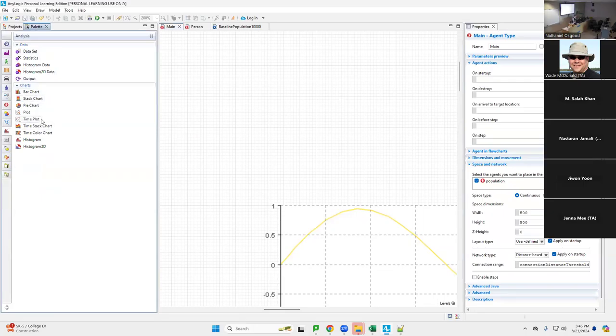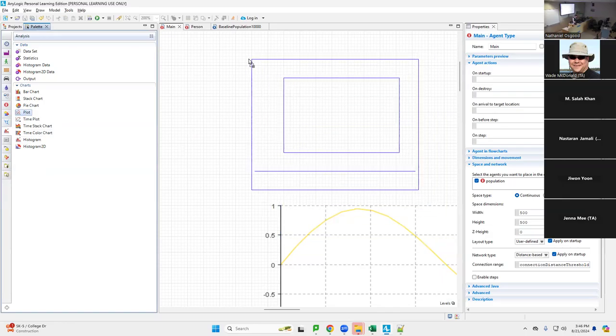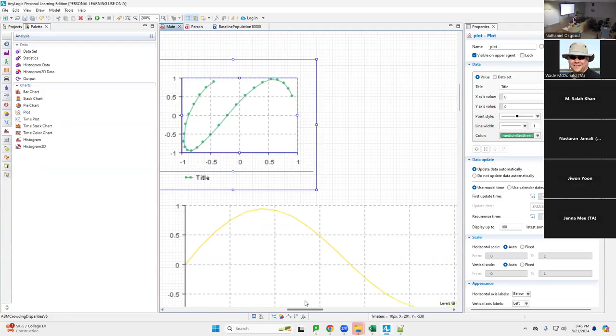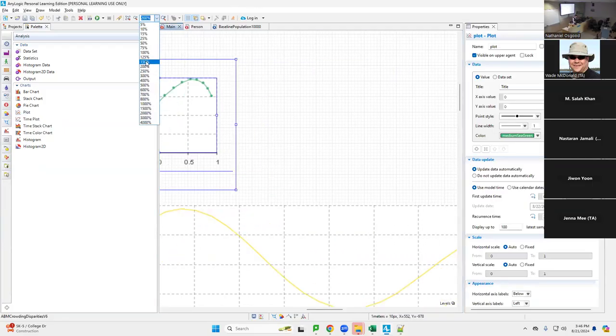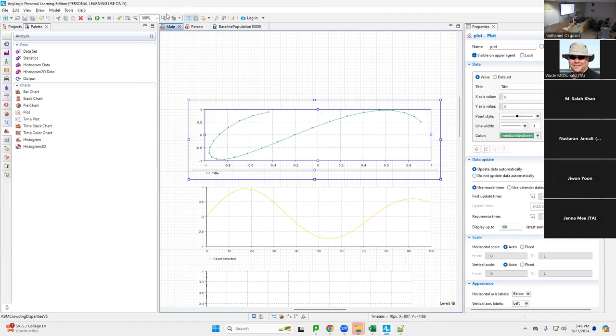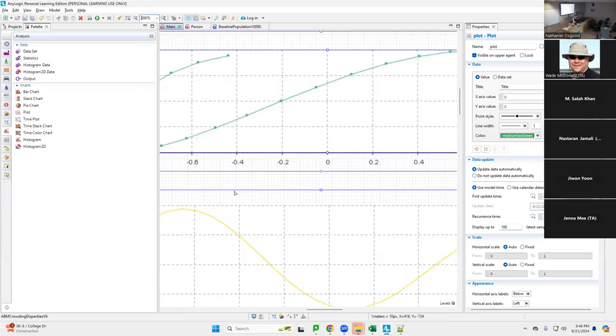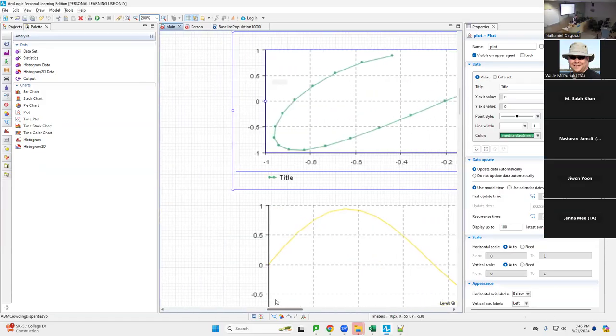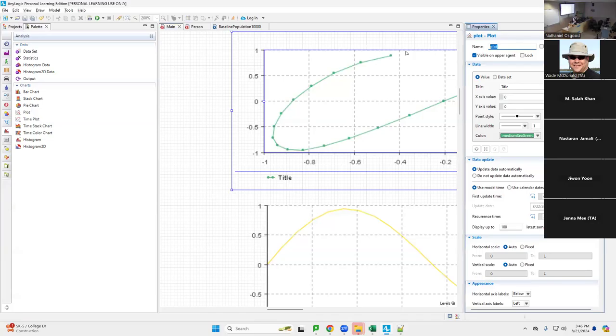Okay. So how do we do a scatter plot? What do we use to add a scatter plot? Plot. Pardon me, I'm going to zoom out temporarily, and I'll zoom back in. Okay, and this plot is going to be called income versus count times infected scatter plot. I know I didn't do it before, but forgive me.